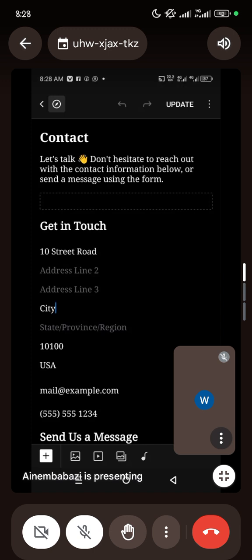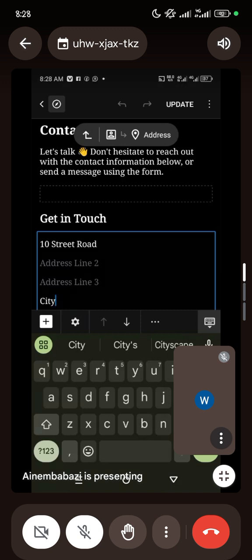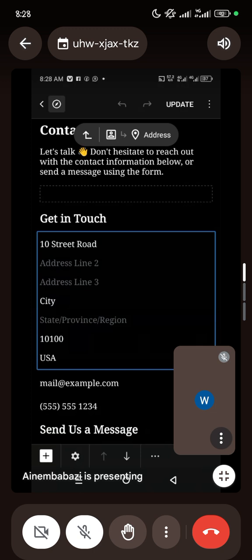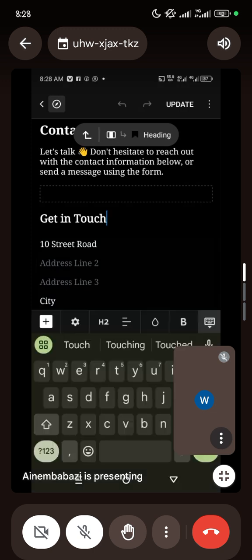So maybe you can first edit your email, or even the city, depending.